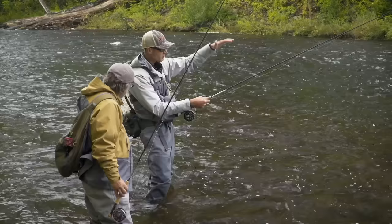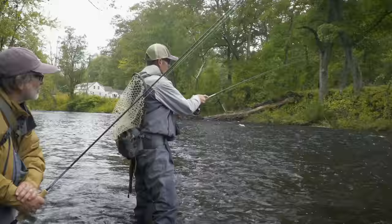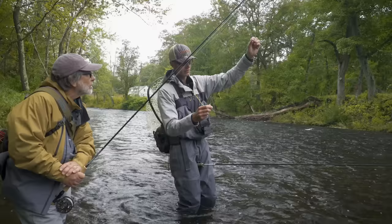So I noticed that as I'm watching your sighter, it is bouncing. I can see little hesitations, but you don't strike to those because it isn't a longer pause. Is that correct? And that's why I'm using a longer sighter and sometimes these little tags. One of the things you'll notice when the flies are drifting on the bottom and your shot or your flies are ticking along the bottom, you'll see just like a nervous twitch.